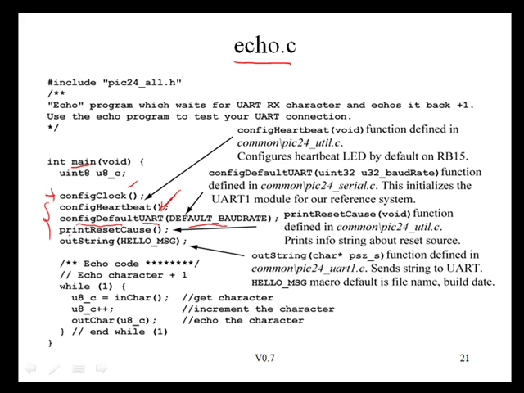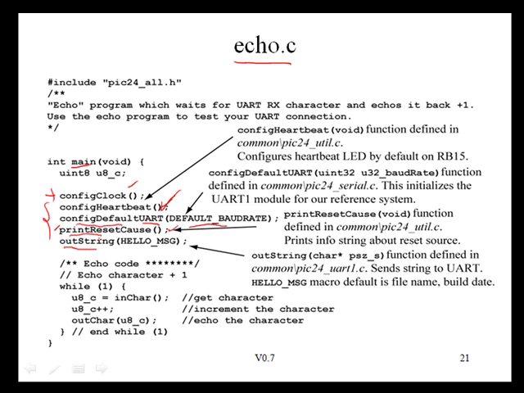This library function right here, print reset cause, what that does is when you power up your PIC24, you reset your PIC24 and you call this function, it's going to print out some informational messages that tell you what caused that reset. Did you press the mClear button? Did you power up the PIC24? Was there some sort of interrupt that occurred? So this is simply a utility function that is nice to include as part of your startup of your PIC24.